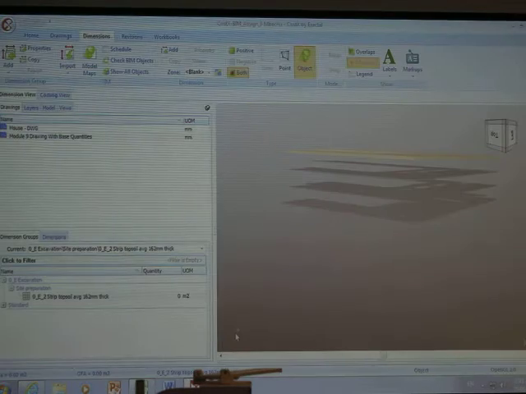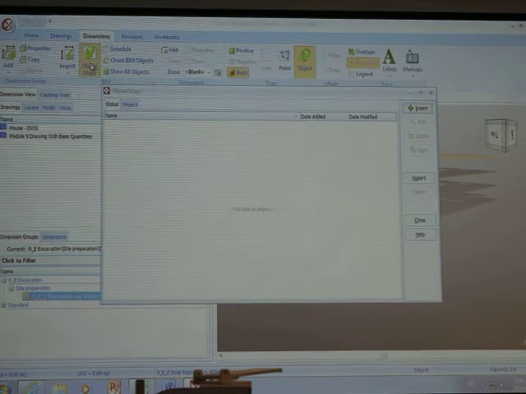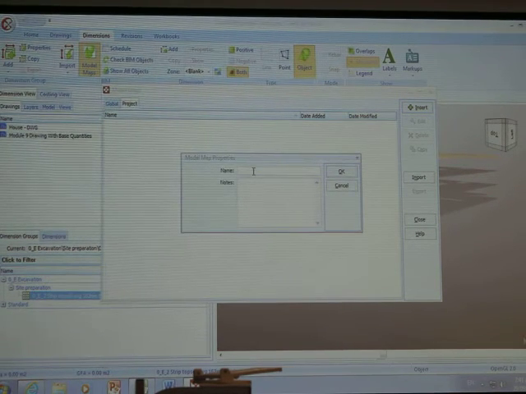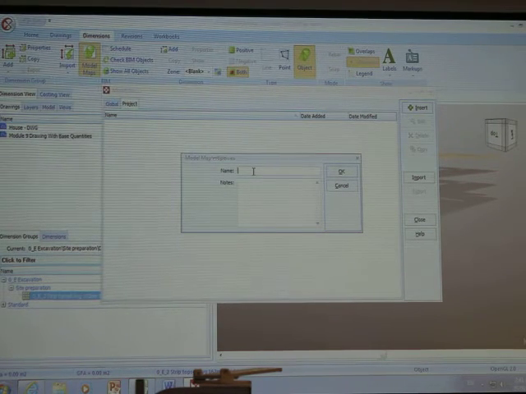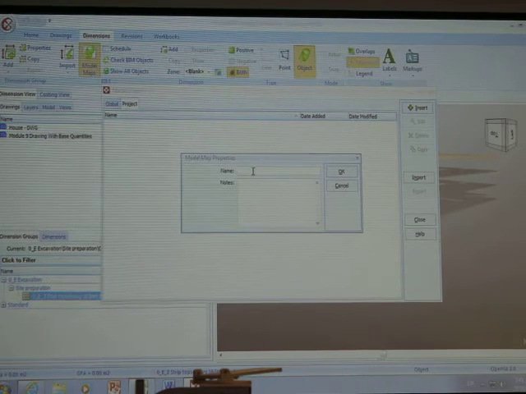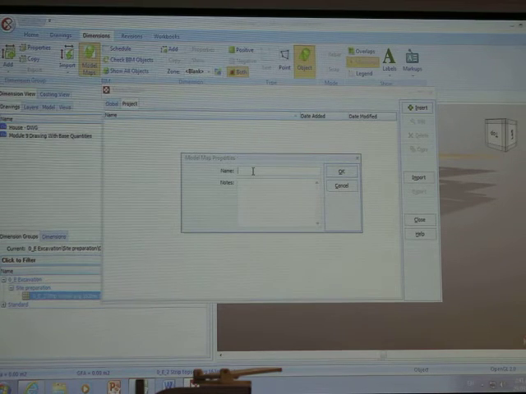So open up your CostX again. Now, back to that model map. Insert. So we want to create a model map that aligns with the trade that we are interested in, which is excavation. Okay? So the excavation, we call it 0E. The model map is normally created trade by trade because it gives you dimensions that you want to use for measurement of a particular trade.